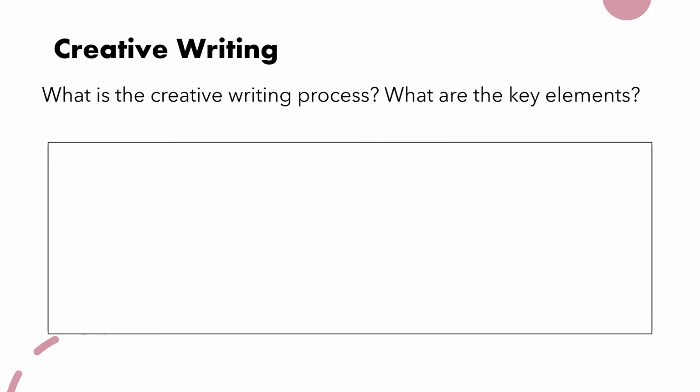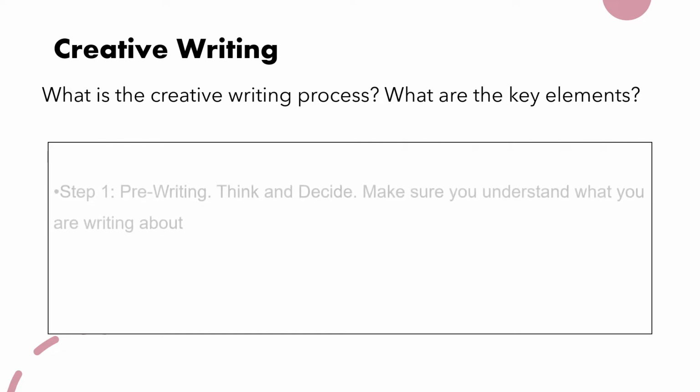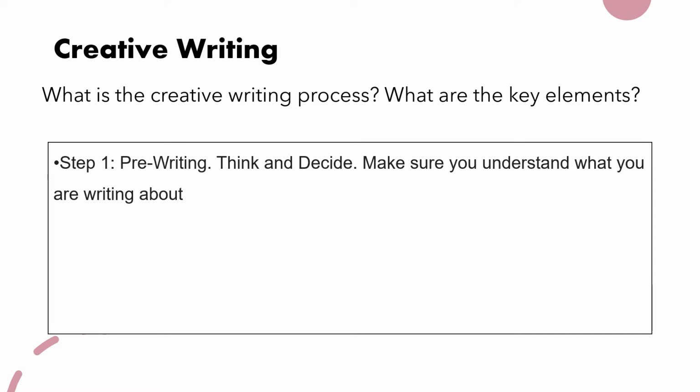What is the creative writing process and what are some of the key elements? So one of the things about GCSE English is that it doesn't really allow you that much time to develop your creative writing. So when you're revising yourself, you need to think about these key elements because this will really help you to think about how to improve your writing.